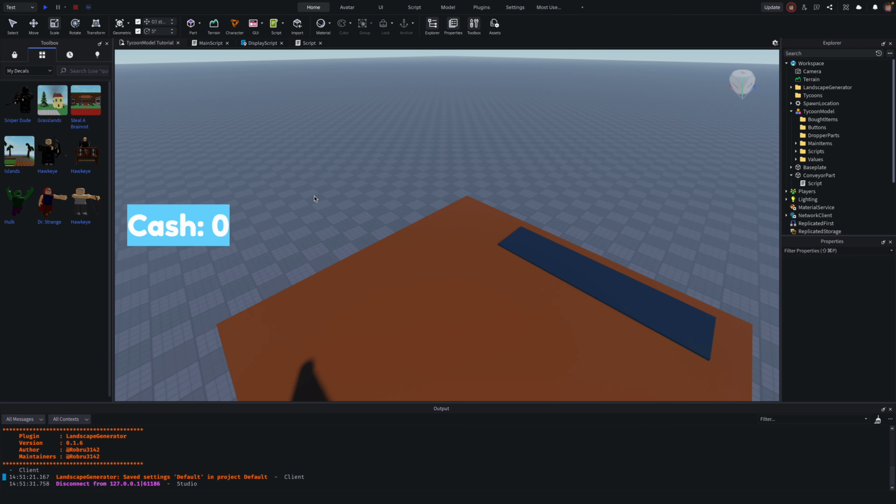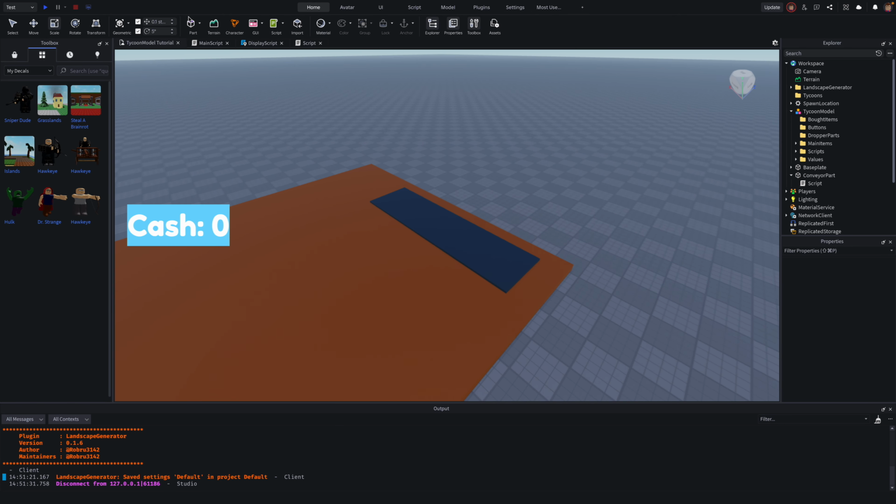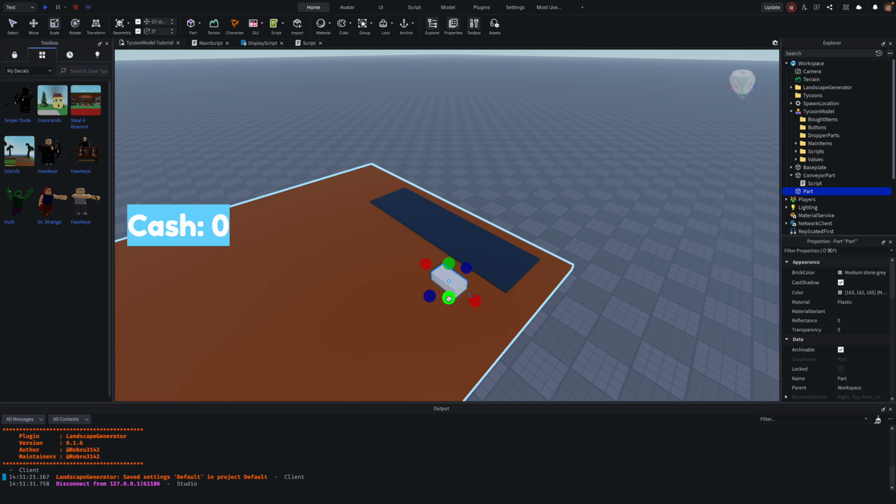So now we make the dropper. First, we should probably insert a part like this. Okay.